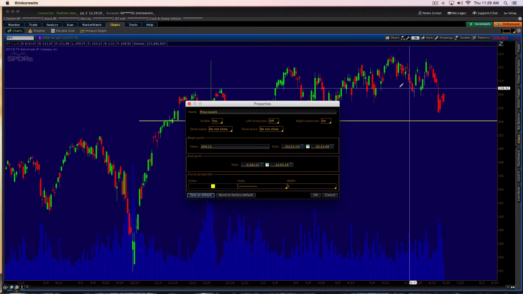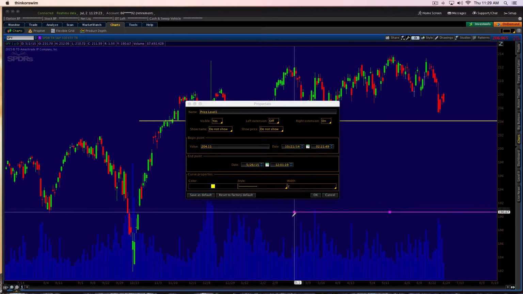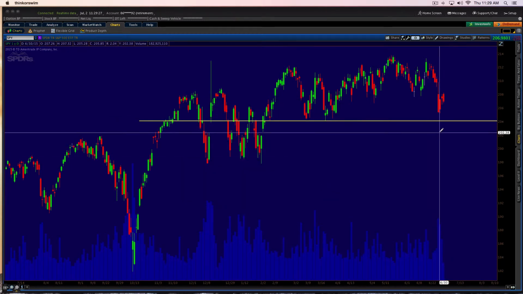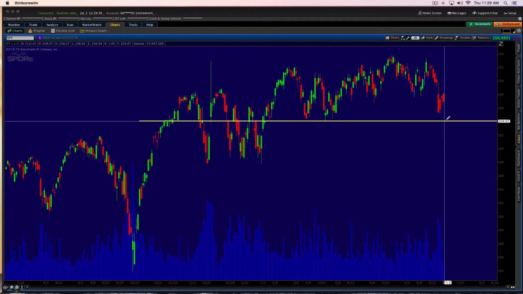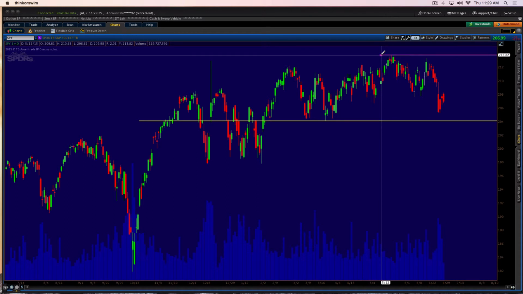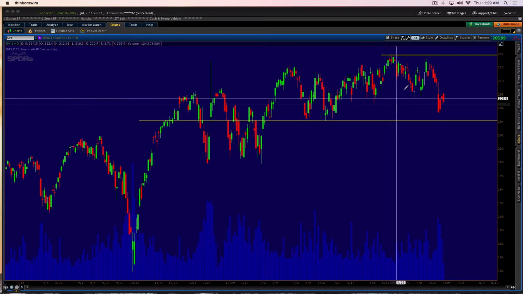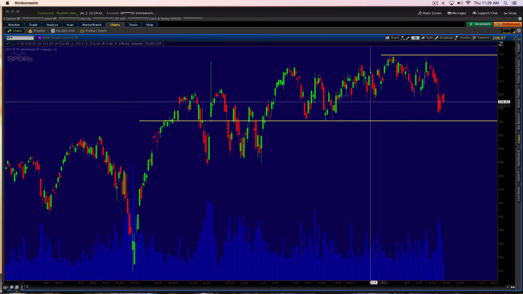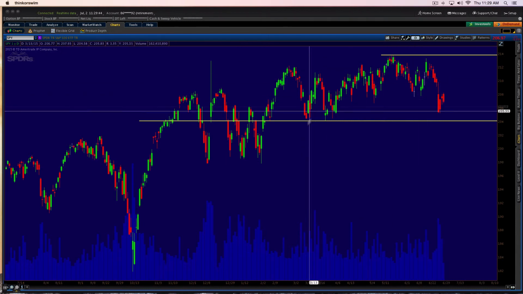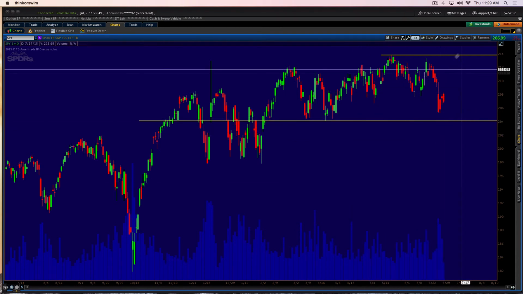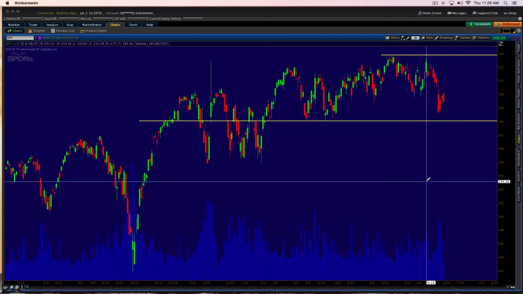Now, why do I do that? Because once I put these on, they are permanent. They go all the way out to the right. I can see when I'm getting close to a massive area of support or resistance. I can see that this was a double top V-shaped configuration high. And I know that's what that line is telling me. All right? So this is how I use the lines and get them on. This is how I set them up. This is how I set up the chart. And this is the end of part A on chart setups.